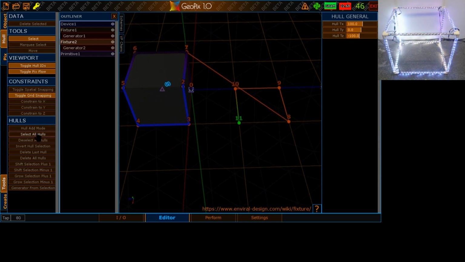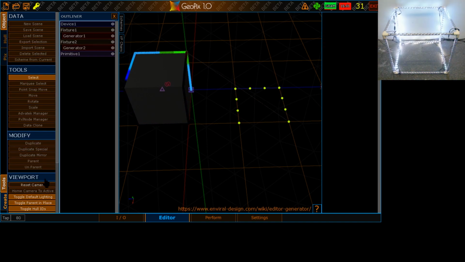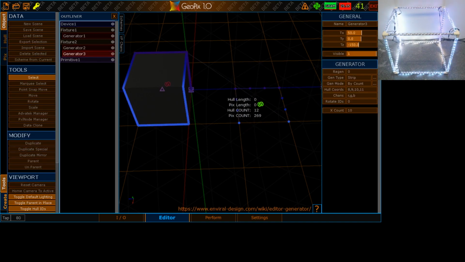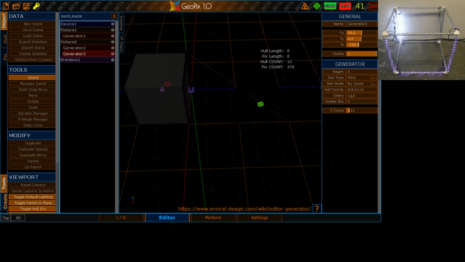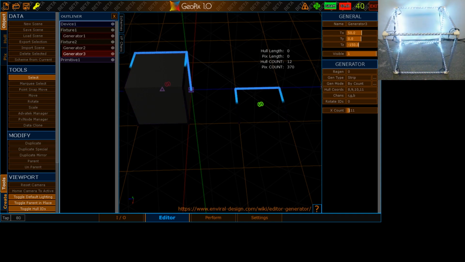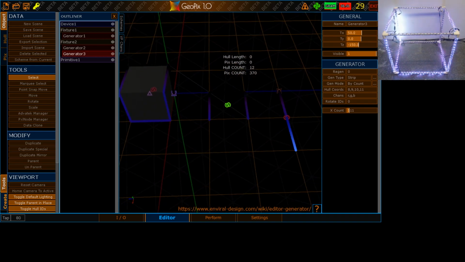So this one was going to be a new generator, and there we go. It's created 10 LEDs on the new generator, and that's 3 times 37, 111. So you can see that it's actually lighting up correctly on the camera, but the visualization in the GeoPix is not correct. So I need to move the 111 LEDs back into the cube.